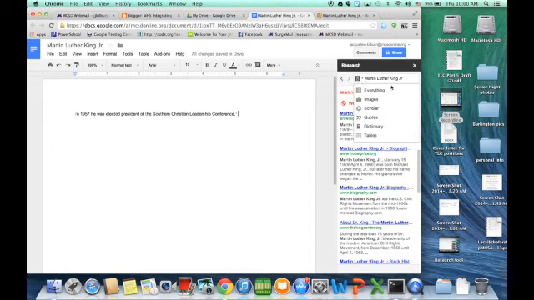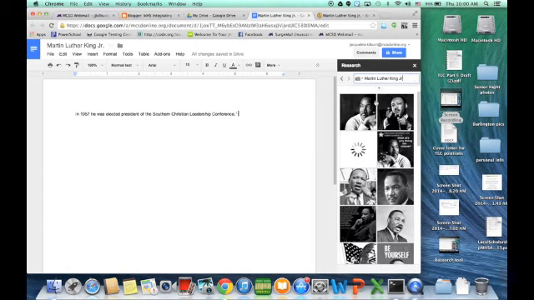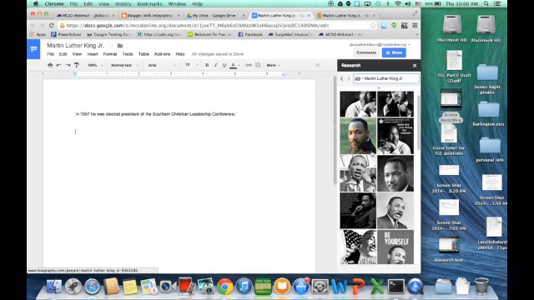I want to show you again how I could do the same type of thing with images and how it cites it straight for you if you use an image from Google Images. So this is going to take me straight out to Google Images, and I'm going to go ahead and click into my document because I want my picture to go not in the middle of my sentence or anything like that. So I'm going to give myself a little space so I can insert one of these pictures.